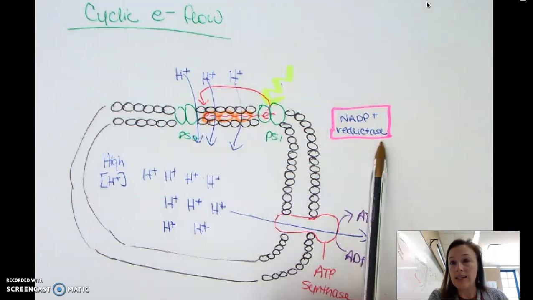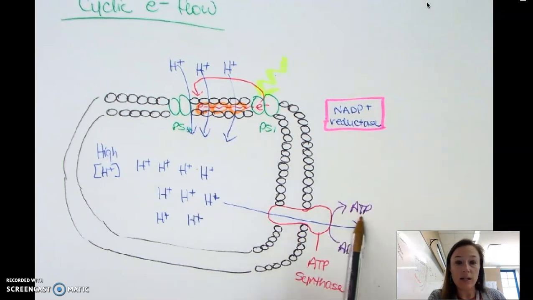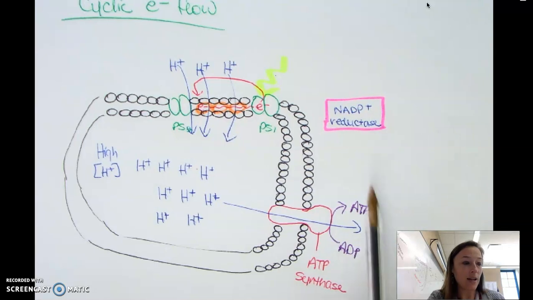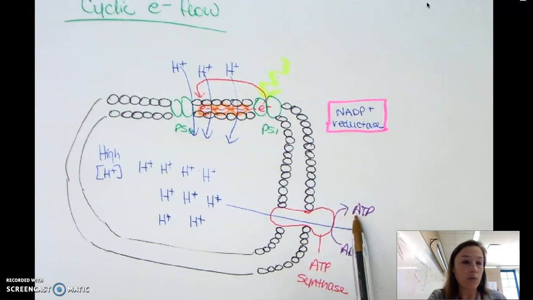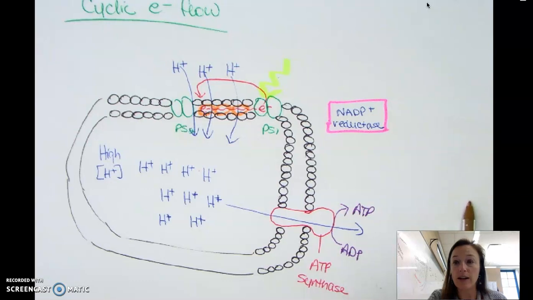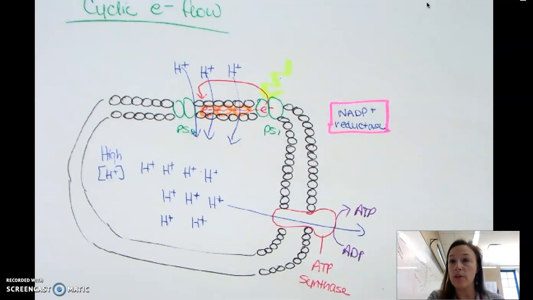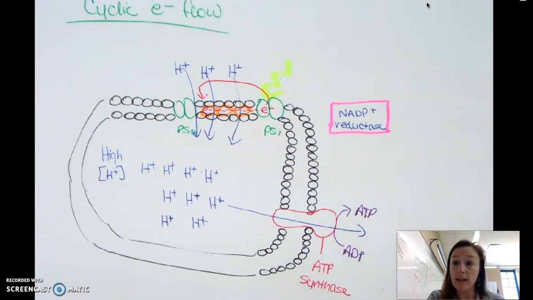It doesn't produce any NADPH, so they can't do the Calvin cycle, but it does produce ATP, which they can use to do whatever they need to do. So the whole point of glycolysis, not glycolysis, the Calvin cycle, the dark reactions, sorry, I misspoke. What plants want to do is they want to produce glucose over here in the light independent reactions that we'll talk about later, and they want to use that glucose later. They're going to do respiration and break it down into ATP. So the glucose isn't the goal. I mean, it is, but the glucose is like a $100 bill that they're going to put in savings. What they're going to do later with that glucose is they're going to break it back down into ATP to use, because the cell can't use glucose, it can use ATP.